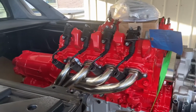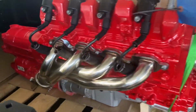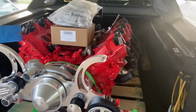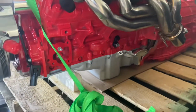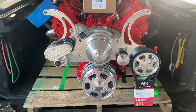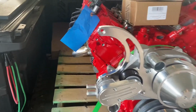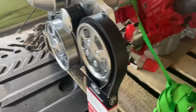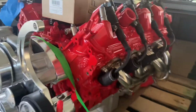All right, so I didn't film too much more on this one other than just that little time lapse, but we ended up putting the Speed Engineering shorty headers on it. We got transmission on, starter on. Don't know what intake this one's getting, but we don't have one, so it's going to go down to Swap King, and he can put whatever intake he wants on it. Did the Holley muscle car oil pan, and that's the CVF kit. So notice anything missing? We got the elusive belt tensioner, but no AC compressor, no alternator. This one has the remote power steering pump. That's what's in the box, so that's for to install that on the vehicle once it gets put in the car. But yep, so this one's going down the street.